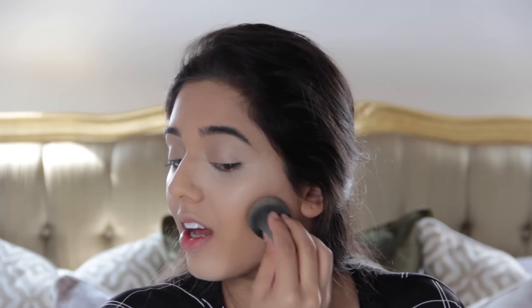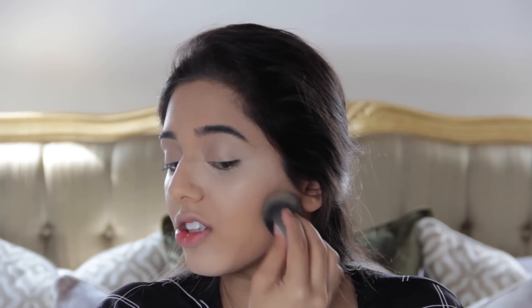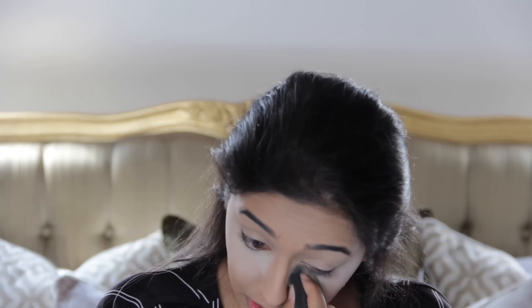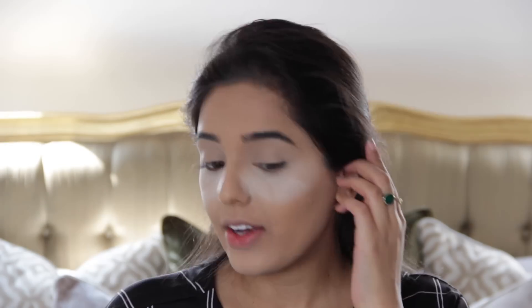I'm still not done yet. I'm going to blend this spot out now — look, can you see it's just covered it up completely? With my beauty blender I just dab and go around it. To set my under eyes I'm using the Kat Von D Translucent Powder. I quite like this — I really like small powders because I travel to Huddersfield quite a bit, and for packing and stuff it's just so easy to travel with.